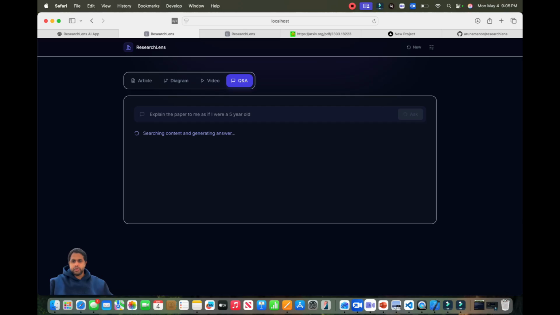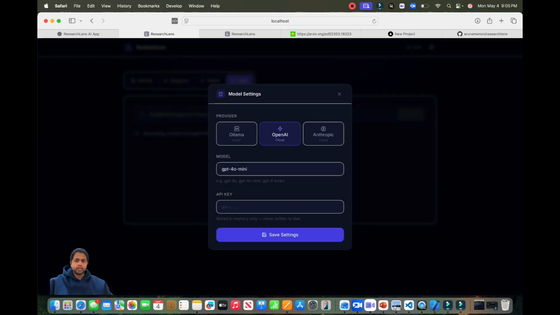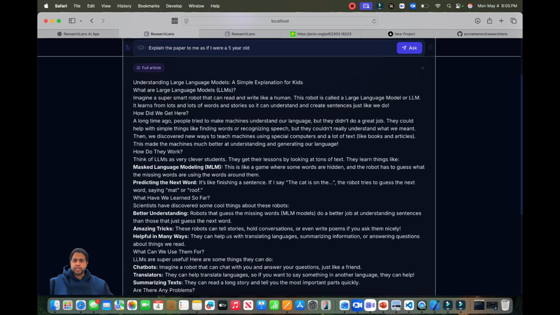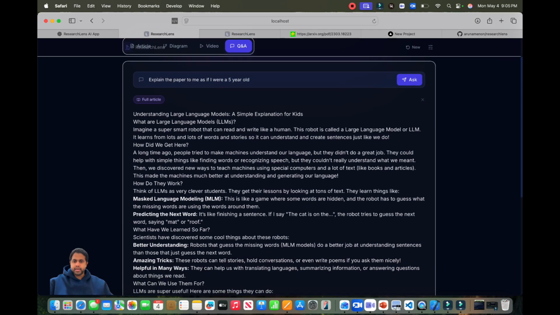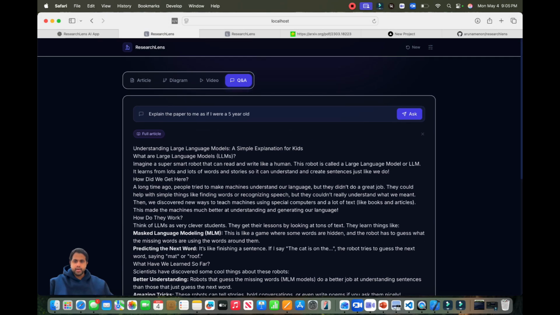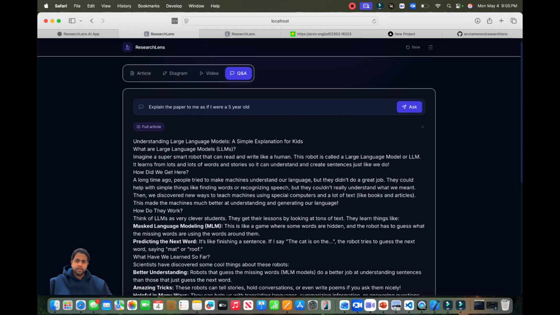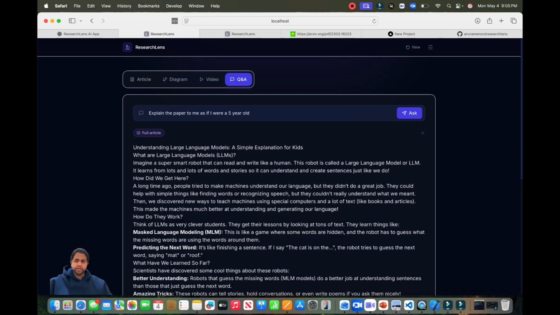Using the other one, OpenAI. Okay, this actually went back to OpenAI. That's why we are seeing similar results in the Q&A, because once we change the configuration here, it affected all the instances. So the video created that we just compared was between Ollama and OpenAI, but the answers that we are seeing are basically generated by GPT-4o Mini.